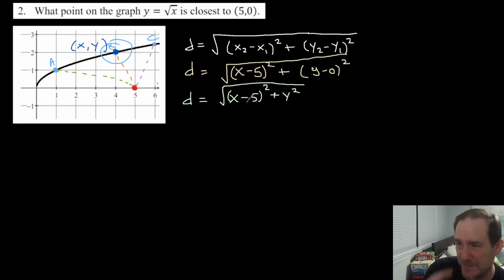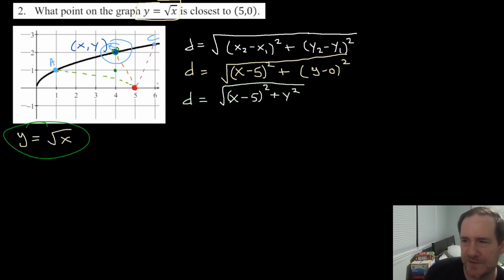So what's our constraint equation? Well, you may not sort of process this, but hopefully you do. For a point to even be on this graph, it has to obey the rule of the graph, which is the fact that y has to equal the square root of x. That's literally our constraint equation. So we can't use the point 4, 1, because 1 is not the square root of 4. Only 4, 2 actually falls on the line. And this is the relationship that dictates that: the y coordinate has to be the square root of the x.